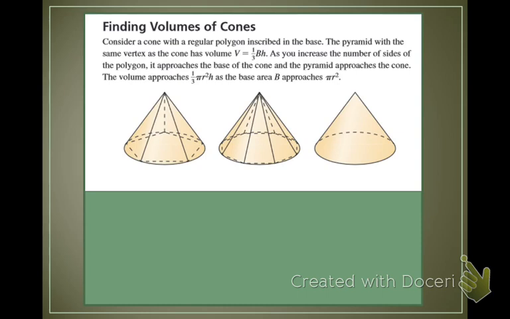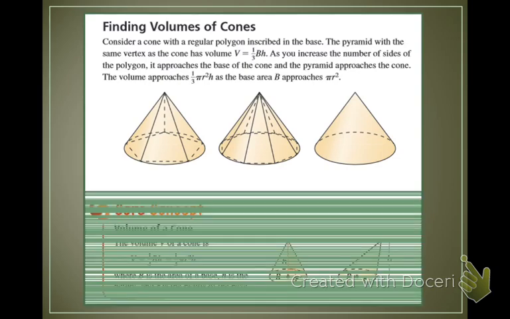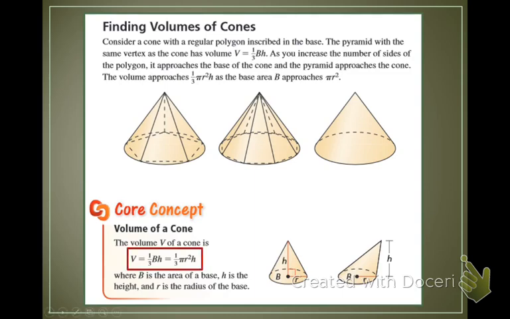So a pyramid formula, if you remember, look it up here, is V equals 1/3 the area of the base times the height. Am I correct? Yes. So what is the area formula of a circle? Pi r squared. So here's what happens. You see these down here? You can write them down. You can remember the volume of a cone. You can remember either one of these.